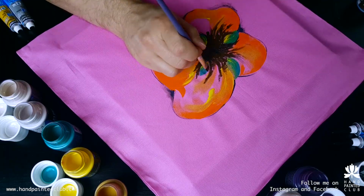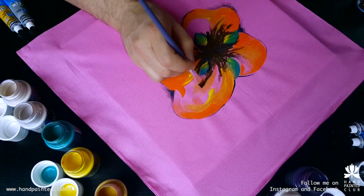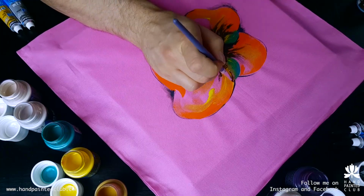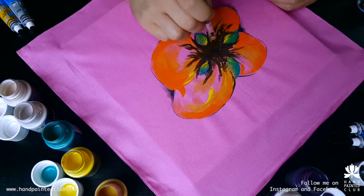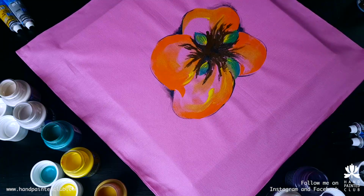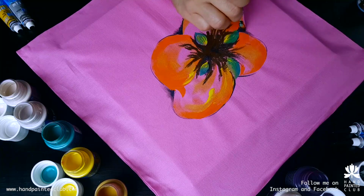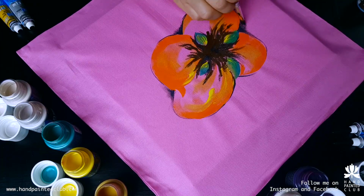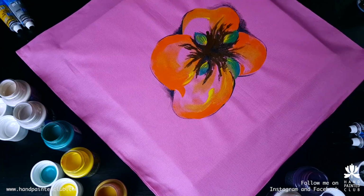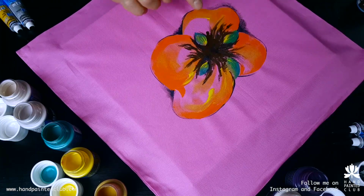3D paints. The reason why you do that is that the 3D paints don't require heat setting. They self-set themselves. You just have to wait 72 hours prior to washing them next. Otherwise, they're just perfect for setting themselves. They don't require to be heat set. They just air dry within 72 hours, and then you can wash them as normal on 40 degrees inside out, like so. Okay, now what other colors do we have? I will wait for the middle paint to dry.